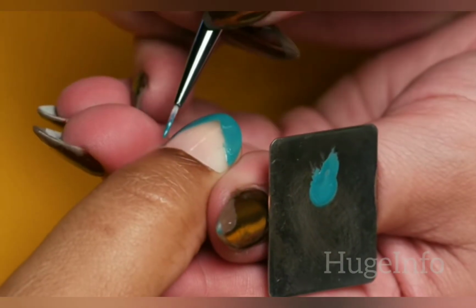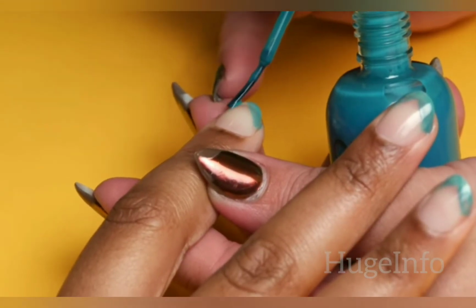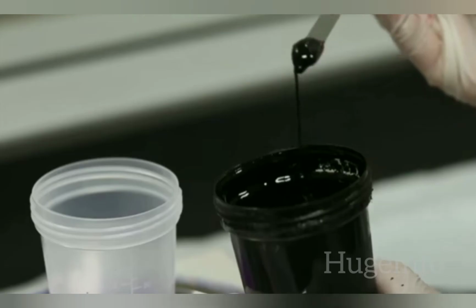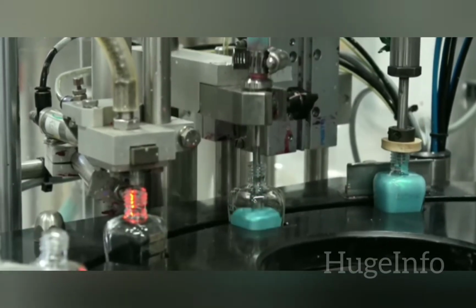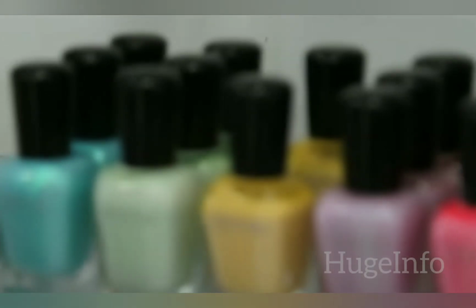The modern manufacturing process is a very sophisticated operation utilizing highly skilled workers, advanced machinery, and even robotics. Today's consumers expect a nail polish to apply smoothly, evenly, and easily, to set relatively quickly, and to be resistant to chipping and peeling. In addition, the polish should be dermatologically innocuous.